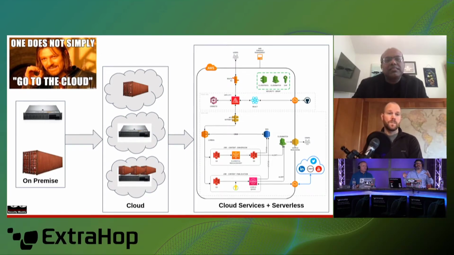So let's jump right into it. Now, this slide actually represents our migration to the cloud, our journey to the cloud. We have an internal application here at Security Weekly that we use to publish all of our segments. Now, as it's grown up over time, it also handles and is beginning to handle more and more of our business operations. Because there's really not great software in the world to manage a podcast business. There's some that manage aspects of publishing, but we built ourselves to basically automate our publishing. And we did that at first on premise. And it was actually not even in containers. It was running on physical hardware that lived here in the studio.